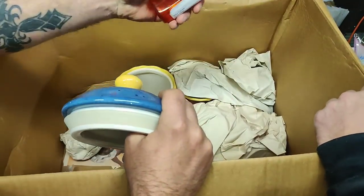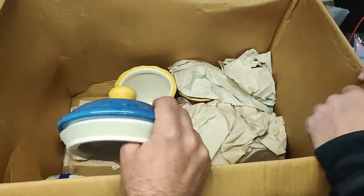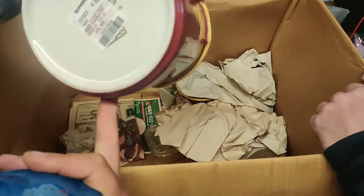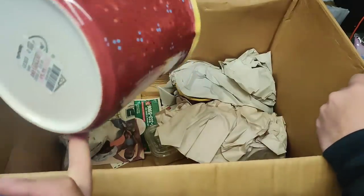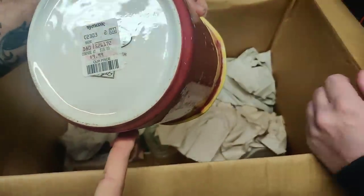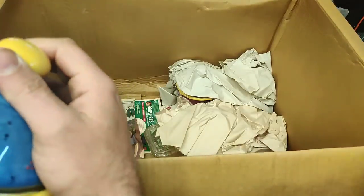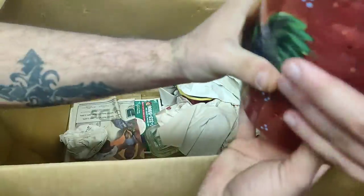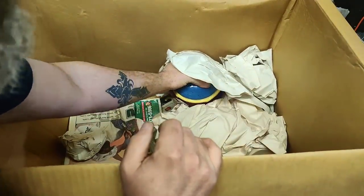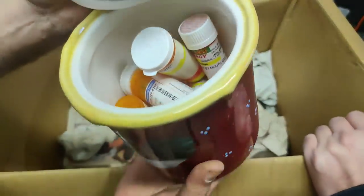Robitussin! Yeah, it was Robitussin — when we were kids, Jason, that was the cure for everything. Broken arm? Robitussin — let that tussin get on down into the bone there. I can't read that because of the TJ Maxx sticker, so maybe we'll be able to see on another one. My mom loves stuff like this — a rooster! Yeah, she would buy that.